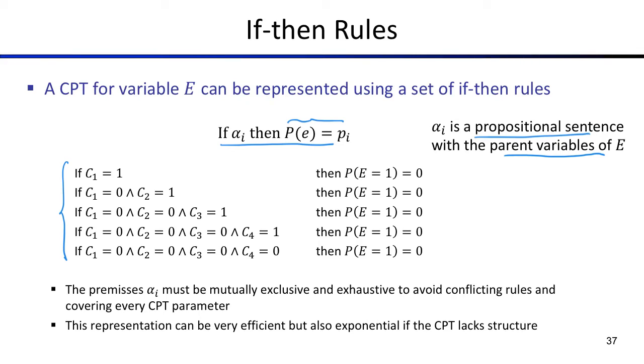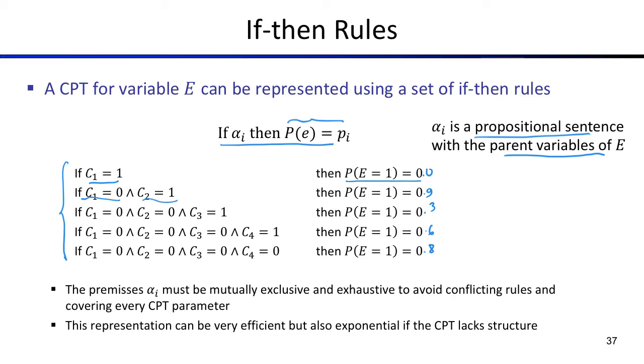So for that example, we know that if C1 is 1, we can conclude that the probability of E equal 1 is going to be 0. Okay, so I see now I made a mistake here. The numbers are 0.0, 0.9, 0.3, 0.6, and 0.8, the correct numbers. Sorry about that. And if C1 is not 1, so if C1 is false, I need to check for something else. In this case, it's going to be C2.